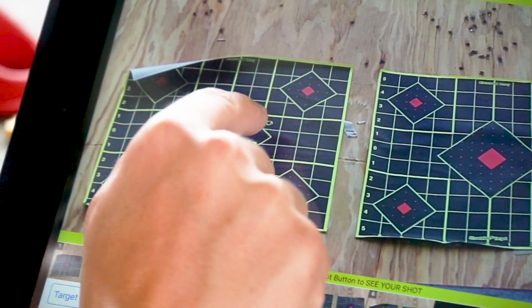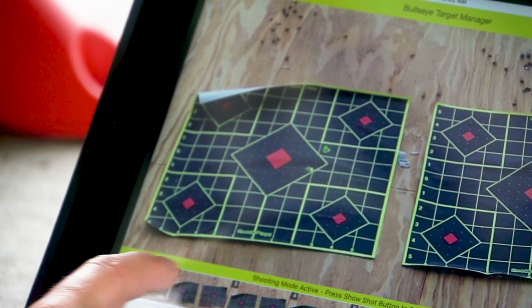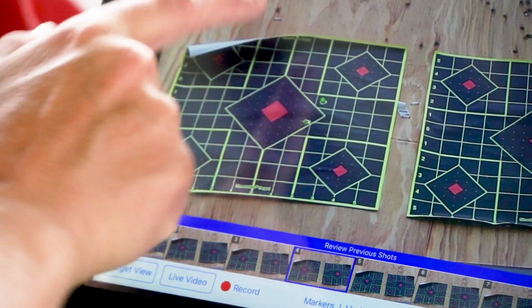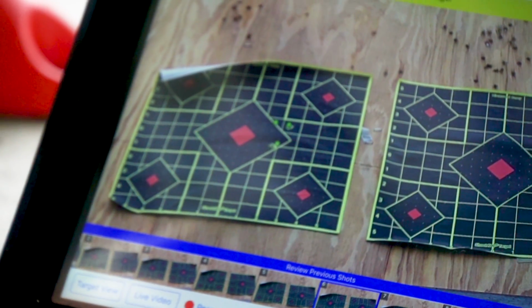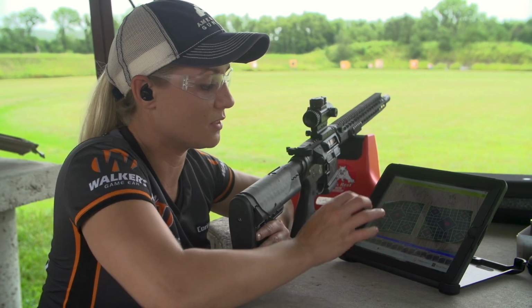Okay. So here's number 1. And if I get confused and I can't remember which one was number 1, here's number 1 flashing, here's number 2 flashing, and here's number 3. Okay, so now those markers will stay up there so I don't confuse those with my new shots.